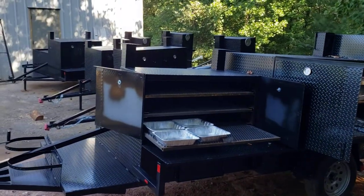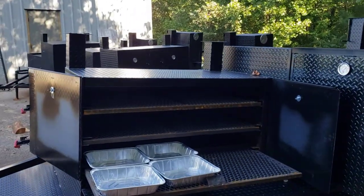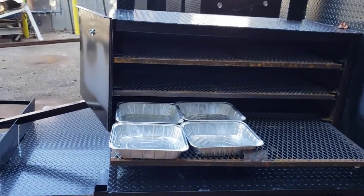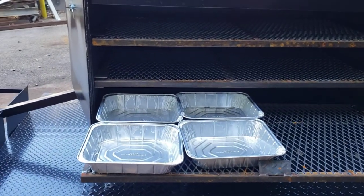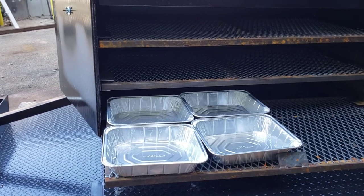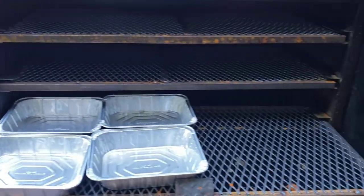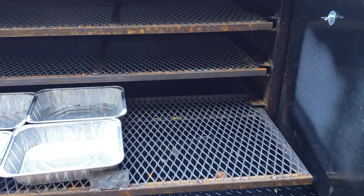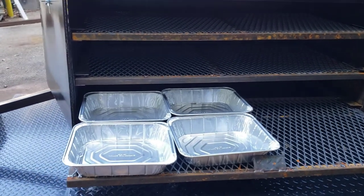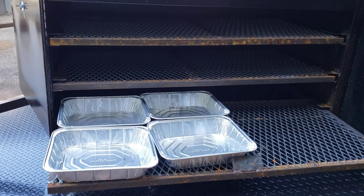This is a long frame Mega Godzilla. The front here is your 48 inch grill, 3 pull out shelves. Now these are 10 inch pans. And honestly, the butts that I normally use are smaller than a 10 inch pan butt. They're about 8 pound butts. So you can see that you have 4, 8, another 8, another 8. So at least 24, I consider those huge butts. 8 pound butts, you're probably looking at 30, maybe 32.